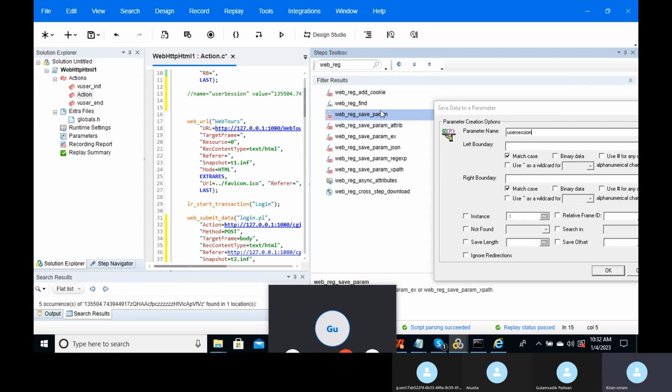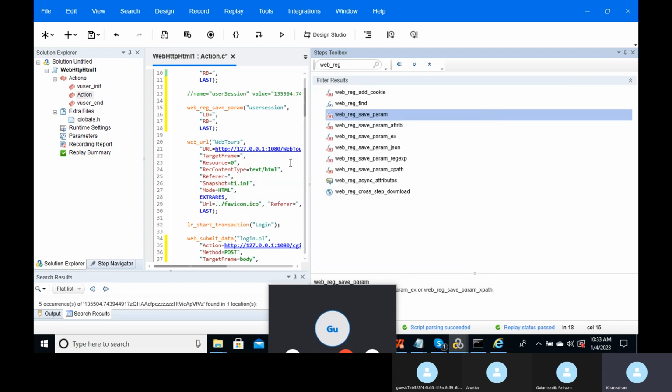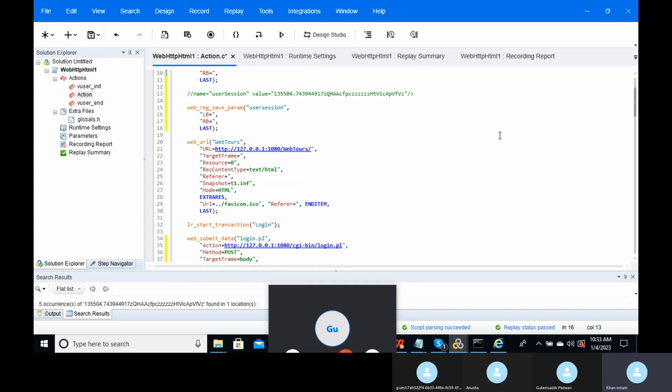You need to copy and paste, click OK, and then it is generated automatically. Done. Correlation means we need to reduce some manual effort, and we can do this kind of thing. Got it? Yes, yes.